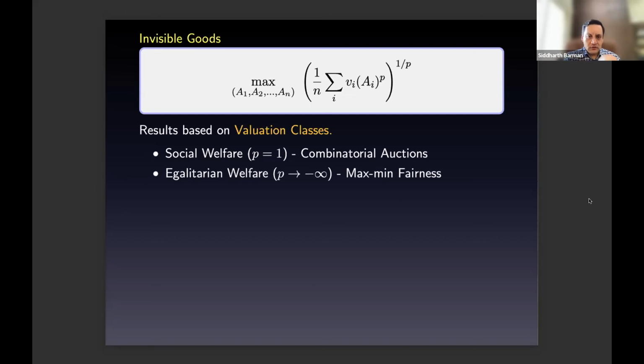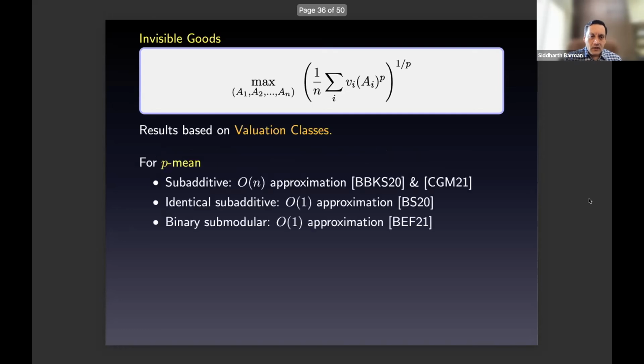The other extreme has also been studied, which is referred to as the max-min allocation problem or max-min fairness, which is egalitarian welfare. You want to find partitions that maximize the minimum value across agents. So, maximize min of v_i(A_i). In restricted cases, this is also referred to in the algorithmic literature as the Santa Claus problem. Again, nice use of things like hypergraph matching and configuration LP. So there's a good amount of literature in this space as well.